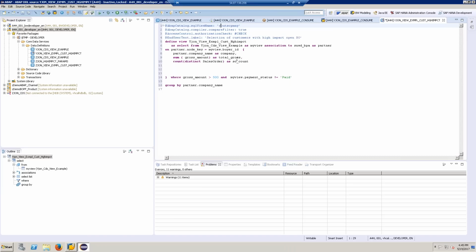And again, this is another example where we could build whole reports. If you could imagine doing this in an ABAP program, you would have to select every single record from that SNWD SO table, every single sales order that's out there, bring all of that into your ABAP program, loop through, keep track of all of the distinct companies that you find, and then add up their gross amounts and the number of sales orders they have.